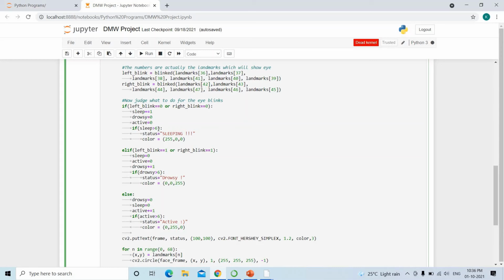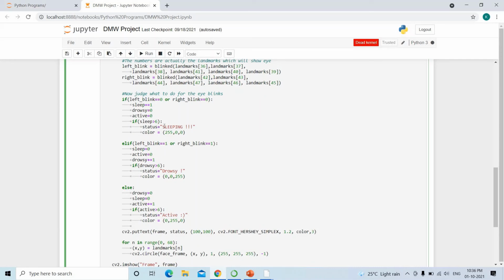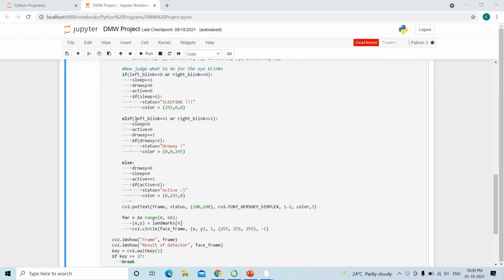If sleep is greater than 6, it will indicate that when I am blinking my eyes, it will not directly generate the status sleepy, but when I continuously close my eyes for 8 frames, then it will show the status for sleeping. Or else if left blink equal to 1 or right blink equal to 1, sleep equal to 0, active is equal to 0, drowsy plus is equal to 1.